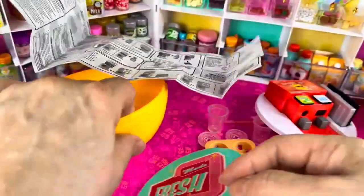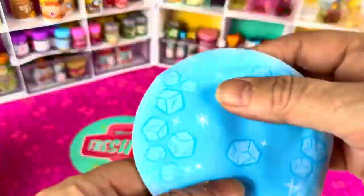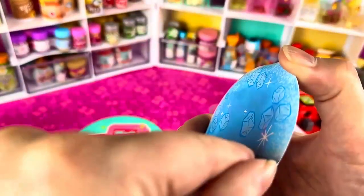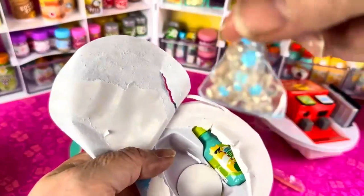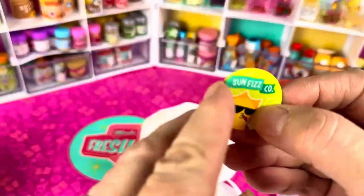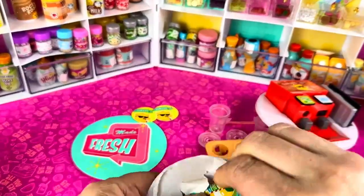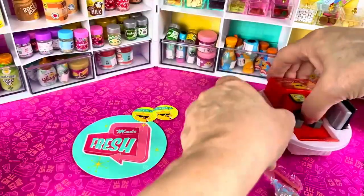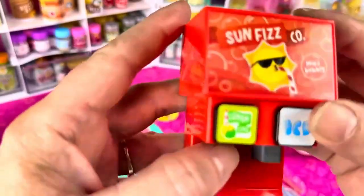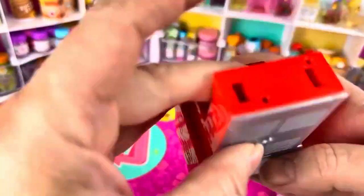All right. And then we have another container that's got stuff in it. Now we have ice. Always love the ice. We have a couple of the Sun Fizz Company placemat things. Okay. And then we have some lemon lime. Okay, let's put this together now. So we have all this, and it has these that push in. You have ice on one side and lemon lime on the other. And you have your dispensers there. Okay.